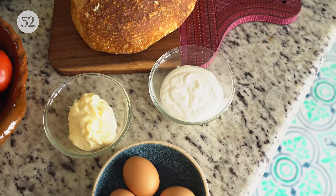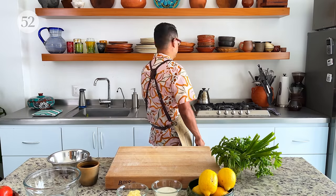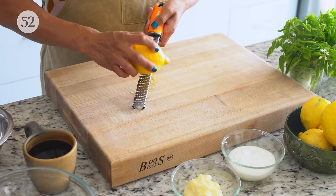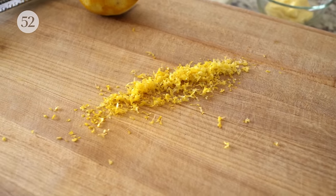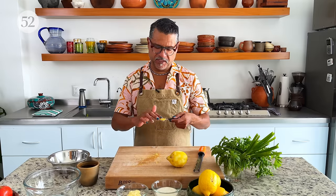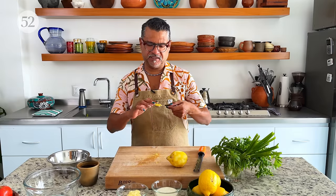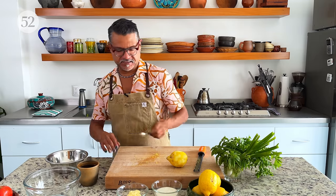The first sauce we're going to make is the lemon basil cream. I'm using mayonnaise and sour cream as the base. I really like the combination of mayo and dairy — I think it adds a creaminess and pairs so nicely with fresh vegetables. The first thing I'm going to do is zest a lemon. I like lemon flavor, and whenever I measure out zest I always pack it in. Just kind of push it in, and where it stops, that's what I consider to be a teaspoon of zest.